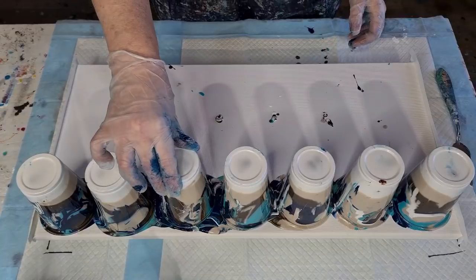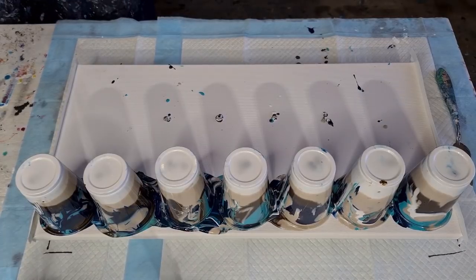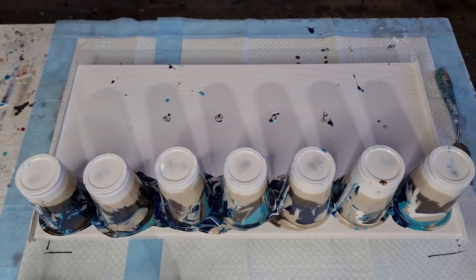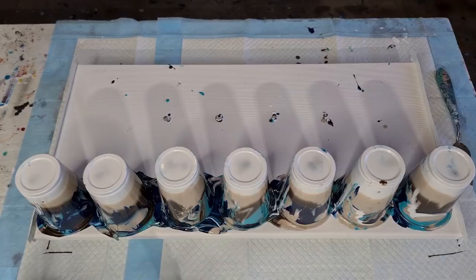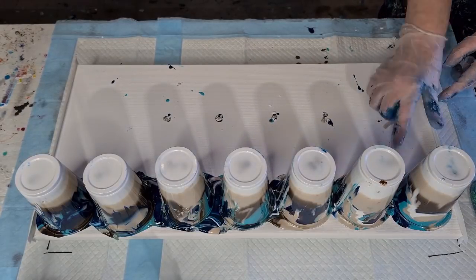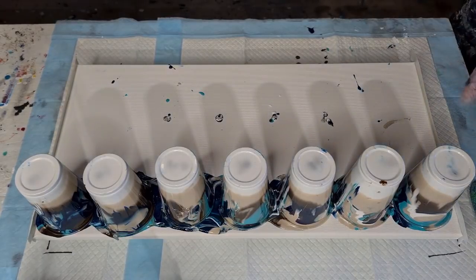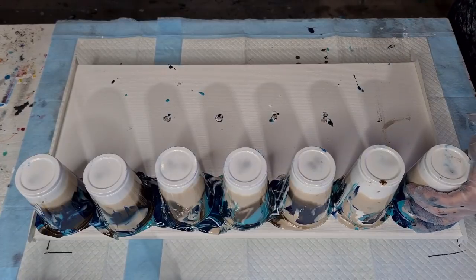I did measure to make sure it was going to fit. Now I'm just going to have to wait for a minute for that paint to run down — I'll put you on pause for 30 seconds while we wait. I find I can flip better with the bigger cups. I don't hold them like this — if you hold it that way, it basically falls over and you only get half a blob of paint. I like to hold it like this so I can pull it all the way down. But it depends on the thickness of your paint; if it's not very thick, it's not going to go very far. So, wish me luck.